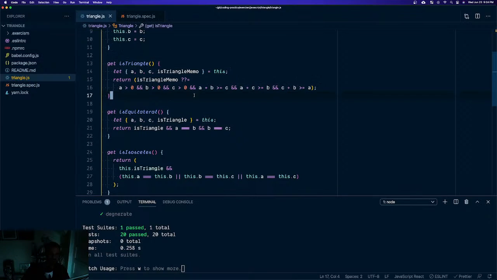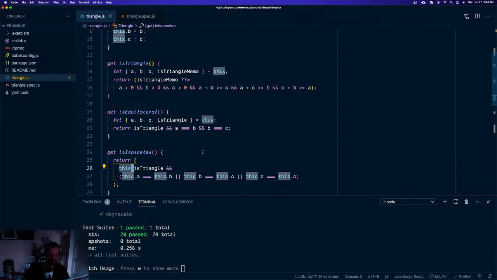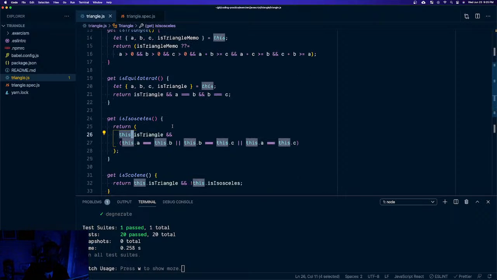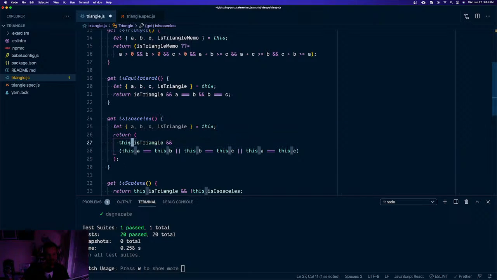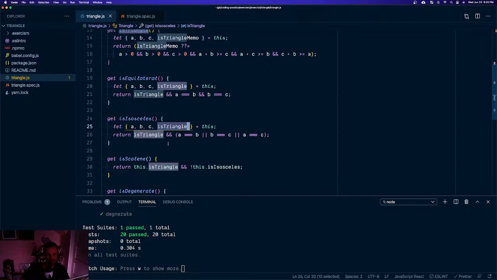Now, I think there's debate about what I'm doing here. Honestly, if I was doing this in real life, like in a code base that other people are going to look at, I would keep this because it indicates whether it's some local variable or whether it's this variable. And if I go back into one of these functions and say, oh, now I need a local variable just to store some state, then I'm going to get all confused. What's a local variable? What's a this dot? But, you know, I don't care about any of that. What I care about is this particular solution that I'm working on right now actually looking kind of good.